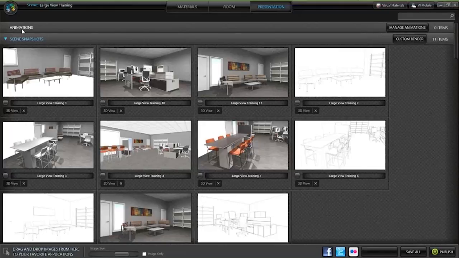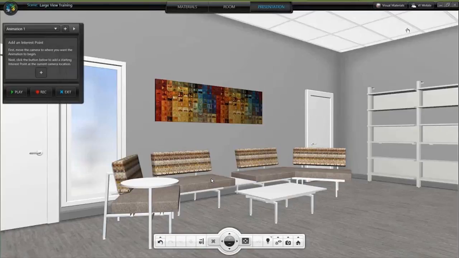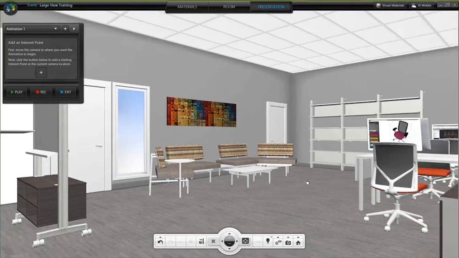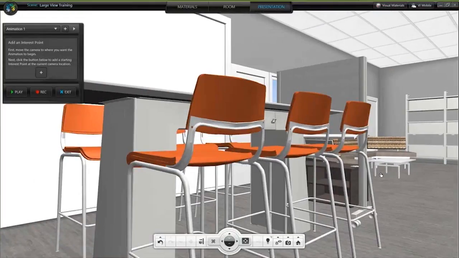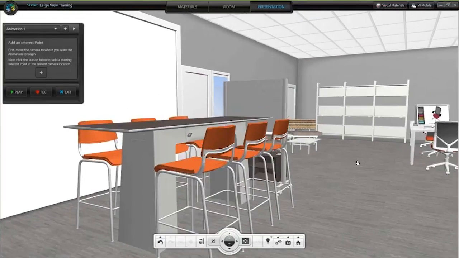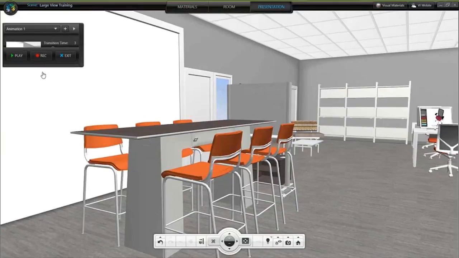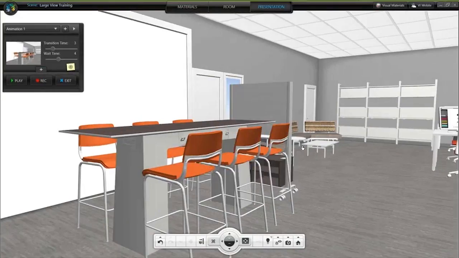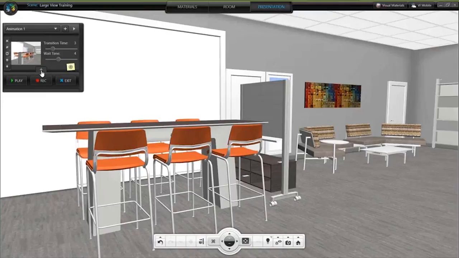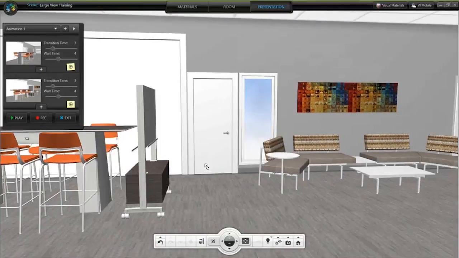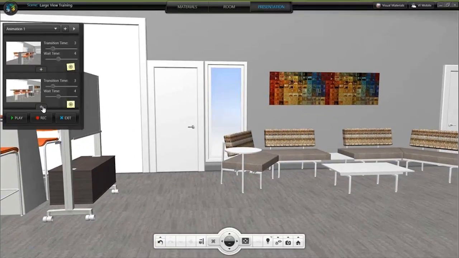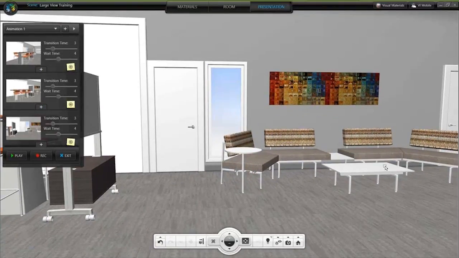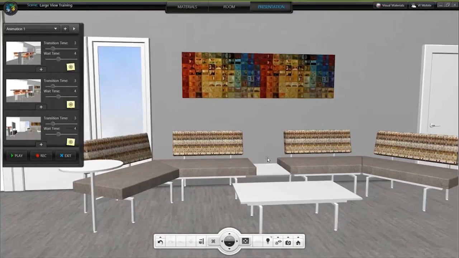So right above snapshots, there's a tool called animation, the very, very top of the screen. And if I choose manage animations, this will actually bring me back into visual impression, where I can essentially take a few different snapshots and stitch them together in a video. So I'm just going to come in, pick a few different interest points, basically all the views or snapshots that I'd like to see. Each one of these is like me taking a few steps around the project. Let me zoom in a little bit closer here.